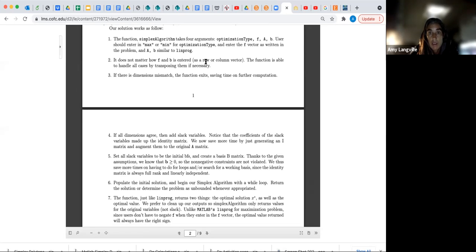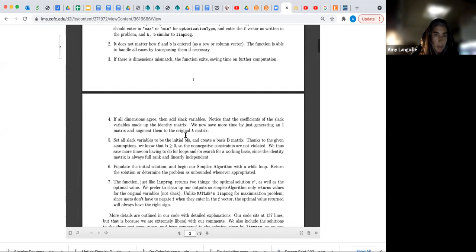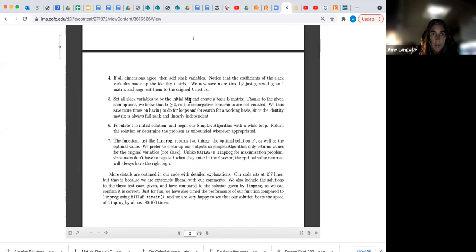Like if you didn't, you could enter it as a row or column and they would adjust. If the dimensions mismatch, they're going to exit and tell you that. So I think a couple of groups did that as well. They noticed that the slack variables add an appended identity matrix, which again makes it super easy.